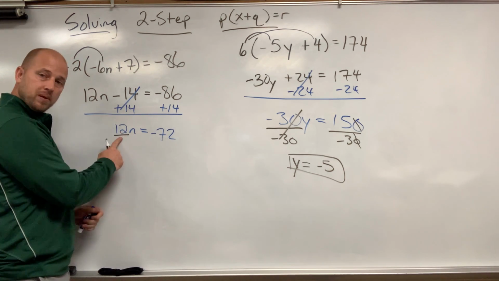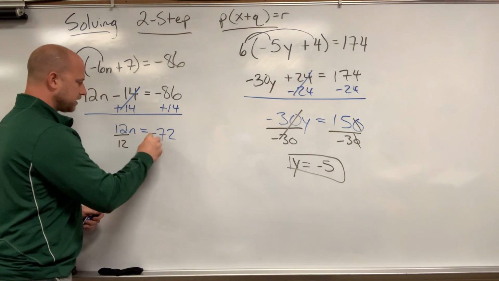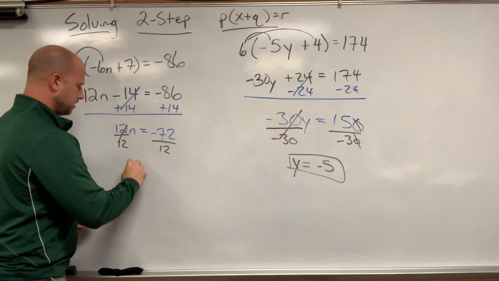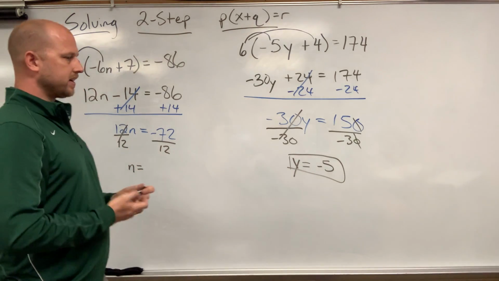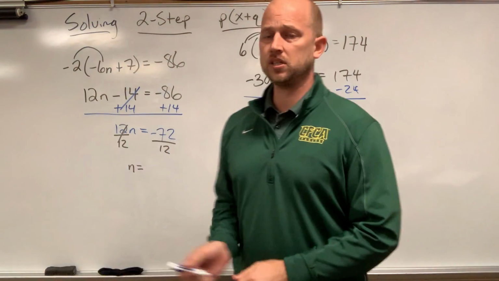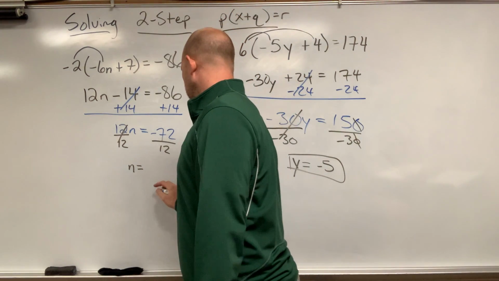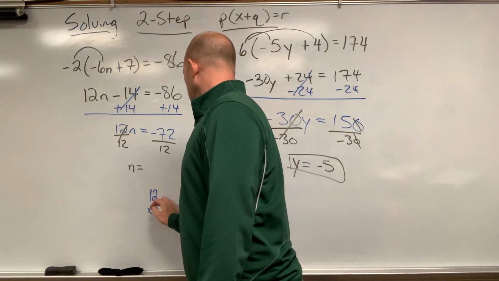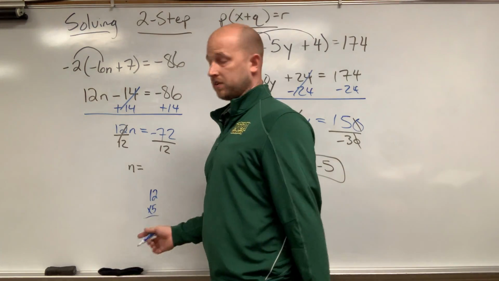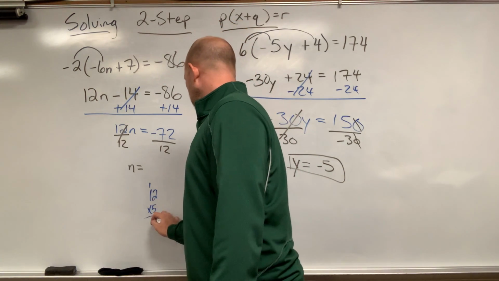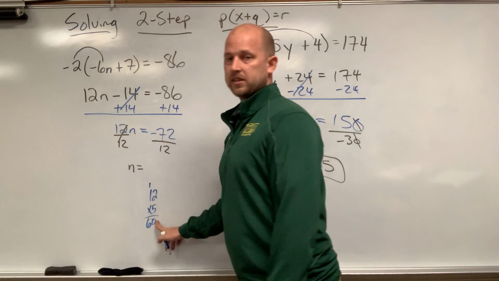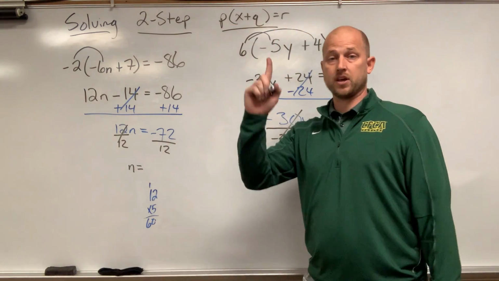Because you're multiplying by 12, so we need to divide both sides by 12. N equals, now again, you can guess and check on these. So 12 times what? Let's try 12 times, what's 12 times 5? Let's find out. 5 times 2 is 10. That's a 6, 60, not there yet. We're short, so we need to go up one more.